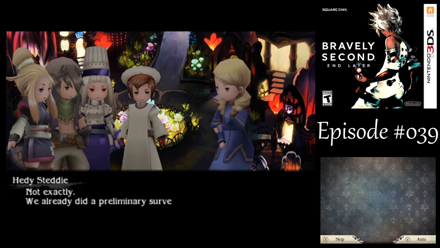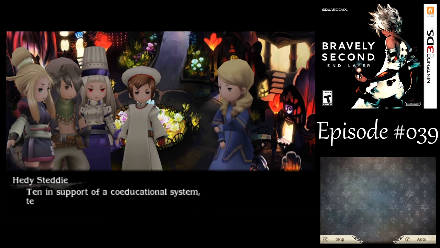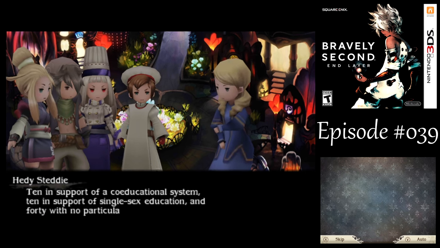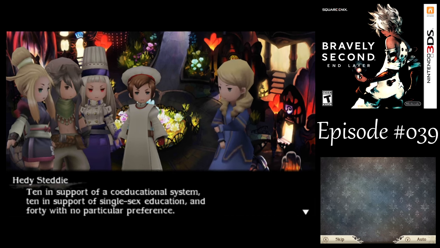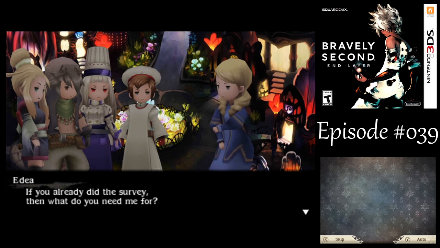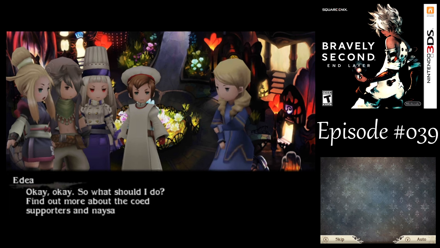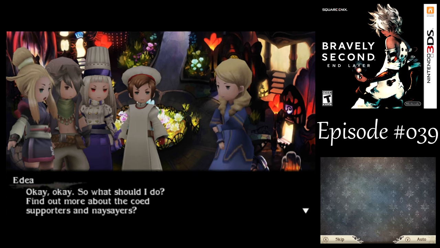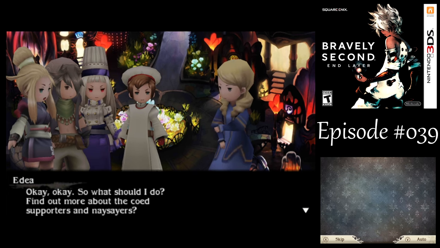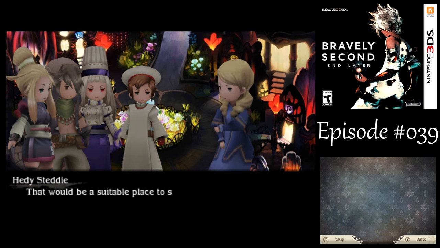Not exactly. We already did a preliminary survey. The results being 10 in support of a co-educational system, 10 in support of single-sex education, and 40 with no particular preference. Ah, okay. If you already did the survey, then what do you need me for? Beat me to it there, Idia. Okay. So what should I do? Find out more about the co-ed supporters and naysayers? Why do I get the feeling this is going to lead to a battle to the death? That would be a suitable place to start.